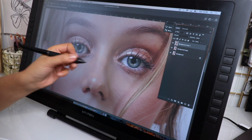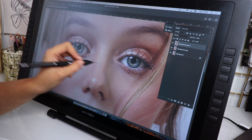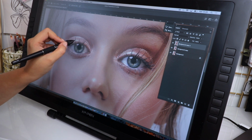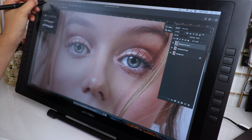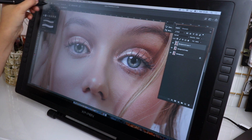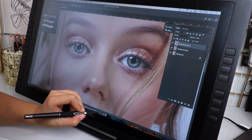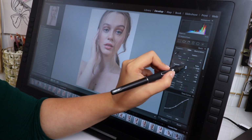And I'm not finding that there's a lot of parallax. When I'm actually doing it on the canvas itself, I don't feel it very much. Where I feel it most is when I'm trying to hit that little triangle, so I have to hit the brush tool bit, or for example, if I come back into Lightroom, can I come back into Lightroom? See, that's what I mean. So trying to select something like that.